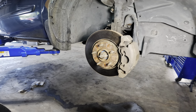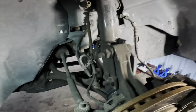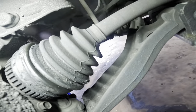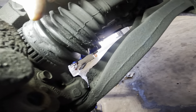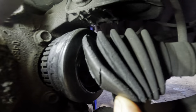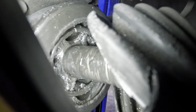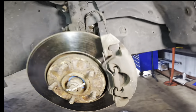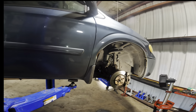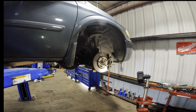Alright wheel, what do we got here? Brake pad looks good, rotor looks good - we got some grease in here, and that's our winner. Winner winner chicken dinner - the boot has torn, and consequently contaminants have entered into the axle joint. Yeah, that's become contaminated due to exposure to the atmosphere. It's going to need a replacement CV axle. That's definitely our clicking noise - that's what it sounded like to me when we were driving it, especially while turning. I believe we need an axle.